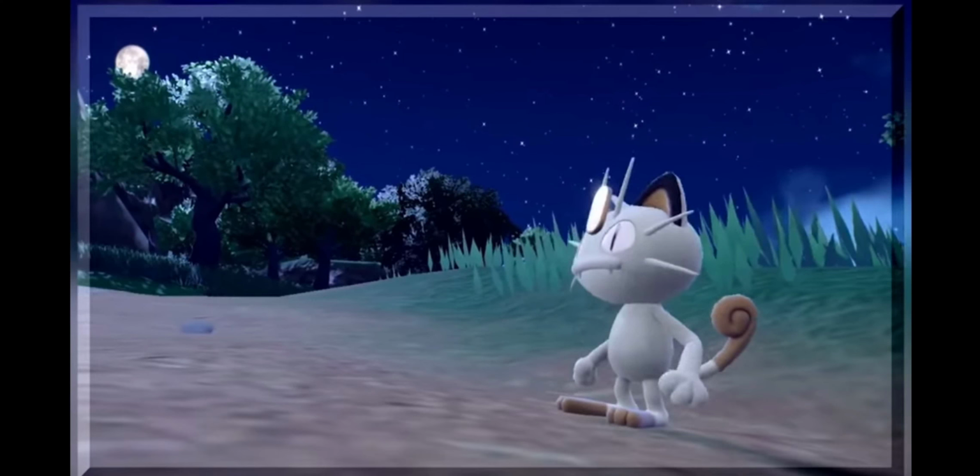Last but not least, actually, I want to talk about this right here. This is very, very small, but I want to point this out. This is a Kantonian Meowth. Kantonian Meowth. I honestly believe, 99% sure, that means the trend of a new Meowth form that is weak to fighting has officially stopped. We of course had the original Meowth from Generations 1 through 5.